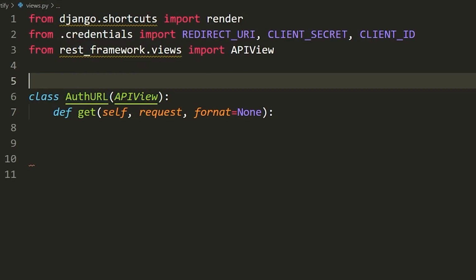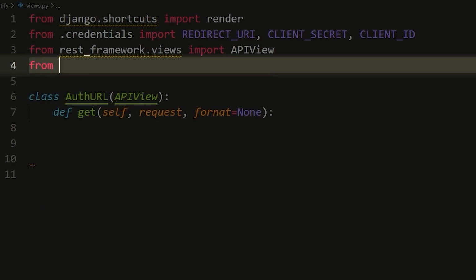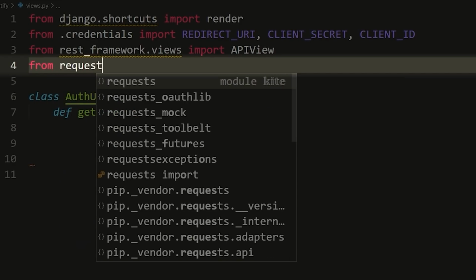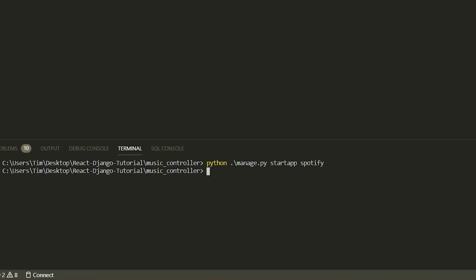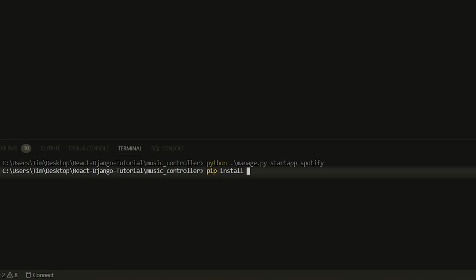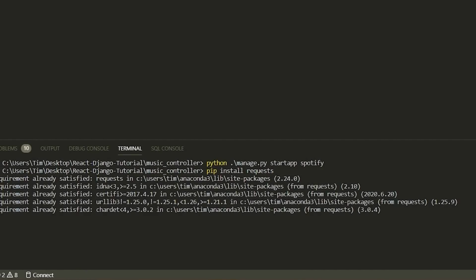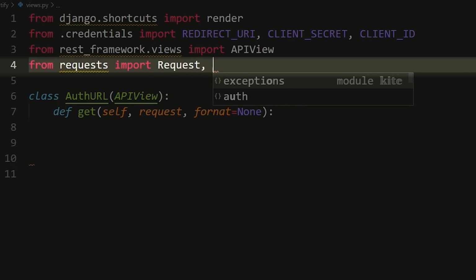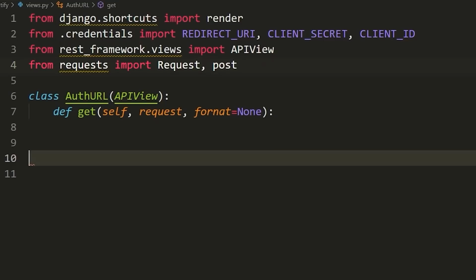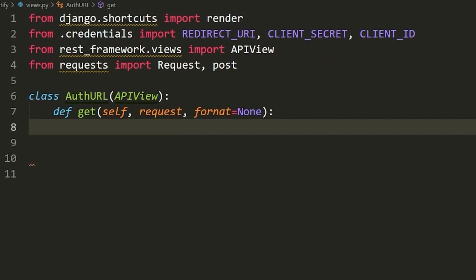So actually, let's import one more thing up here. I'm going to say from the requests module in Python, which I think is by default installed. Maybe it's not. Anyways, just do yourself a favor, because I don't know if requests is a default module in Python, and you can install it with pip. So pip install requests. I assume if you've made it this far, you know how to use pip. But yeah, install the requests module, although I think it by default comes installed. Anyways, from requests, we're going to import Request with a capital R. Then we're going to import post. This is just going to make it easier for us to actually send a request.